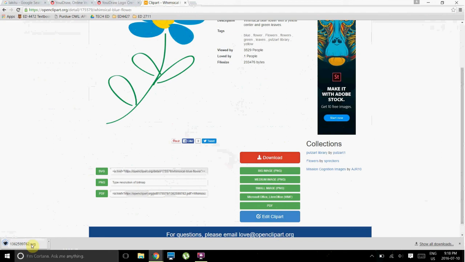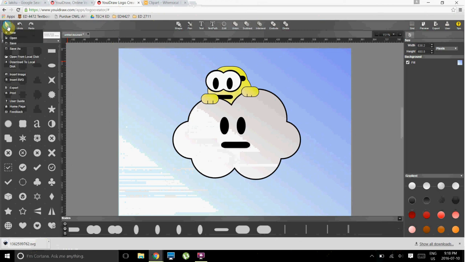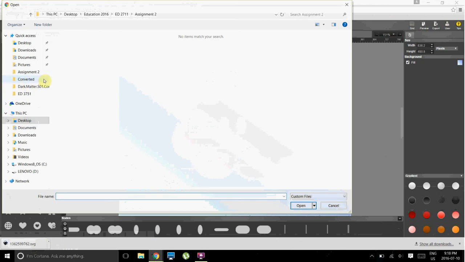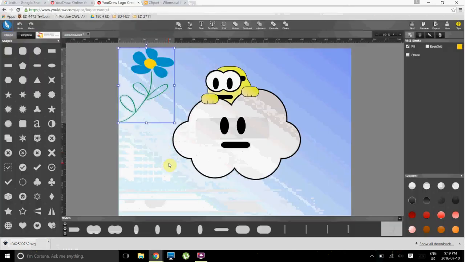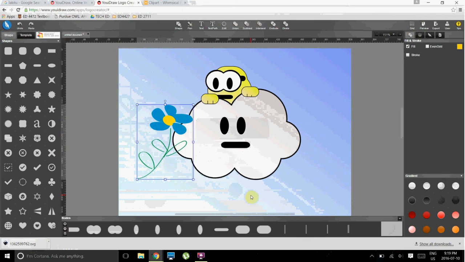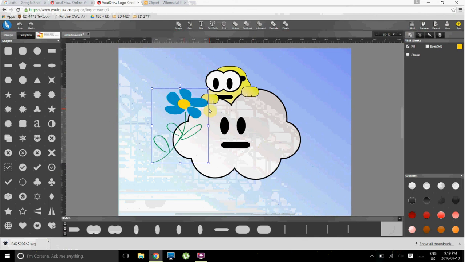It's an SVG file right now. So you can go back to your YouIDraw and go over here to this feather. And we can insert an image or an SVG. So we're going to insert an SVG. You want to find that clip art you just downloaded. Click it and open. So that'll import that right into whatever you're working on. So we could have that down here if we liked, anywhere. But we don't need that. So we're just going to delete that.